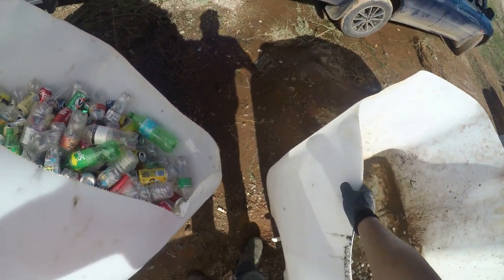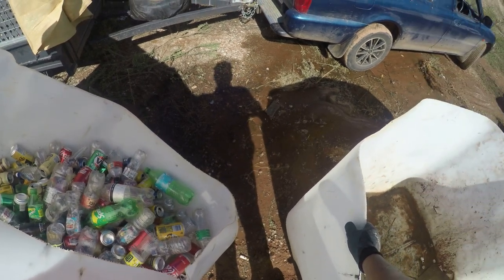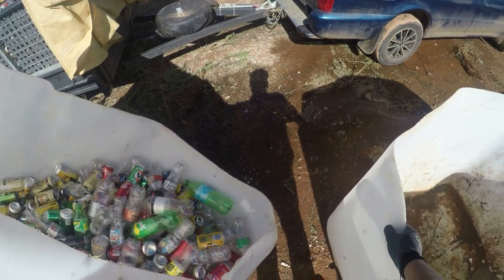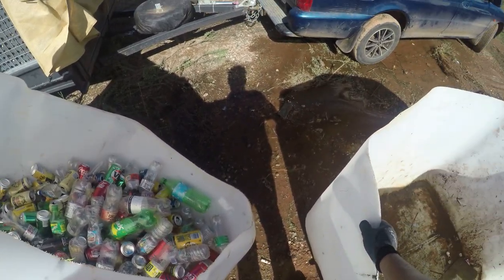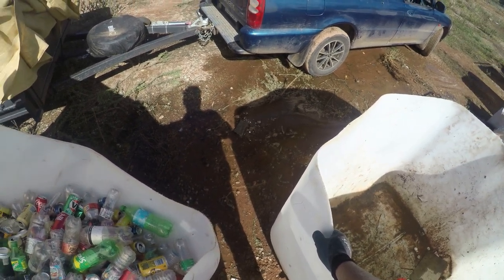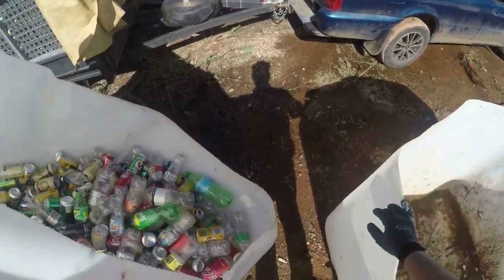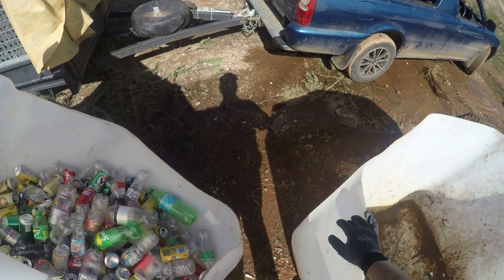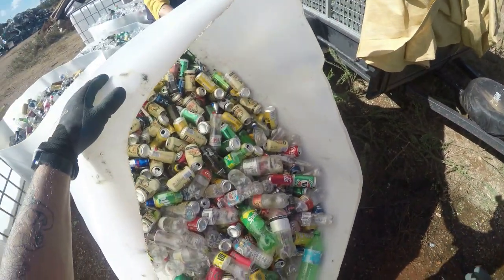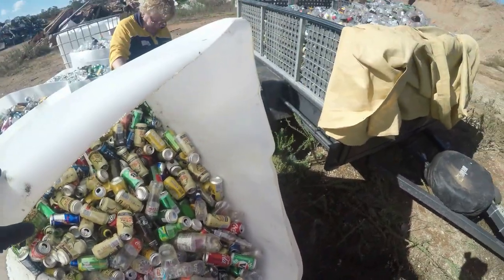La di da di da. Anyone need to go to the toilet? Best time to go now. We're just waiting for water to drain out. So if the sound of water makes you want to go to the toilet, best time. The saying goes, running water, I pee daily. It's not being rude. It's going back many years, an old phrase. That sounds like all the water's gone. So we'll just move on around.